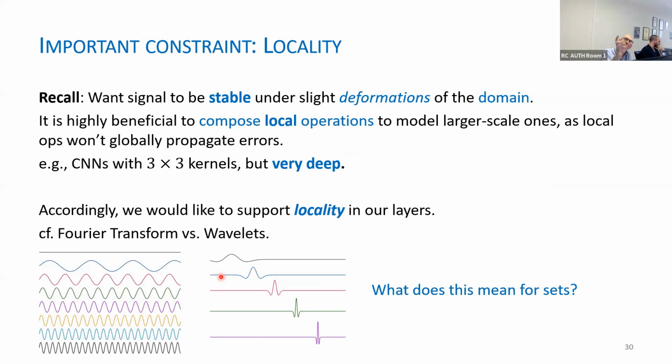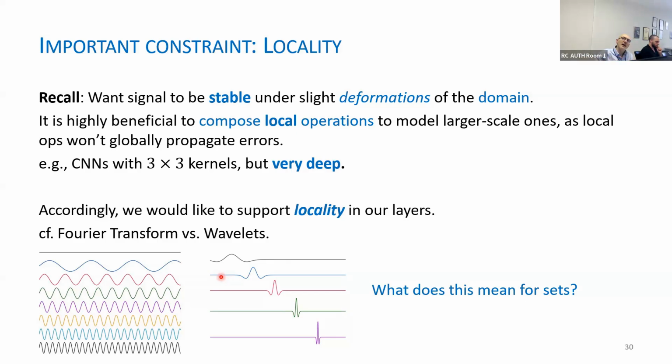Here is just a way to try to make a link between what we are discussing for the set of points and what we have, for example, for classical CNN. Also in that case, we want local operations to then model larger scales.